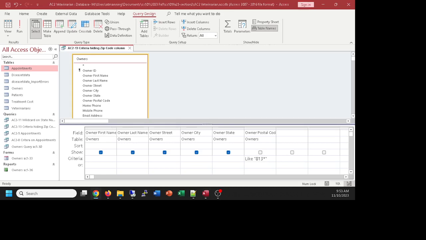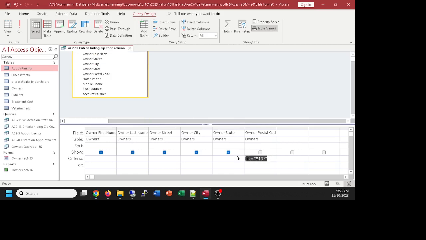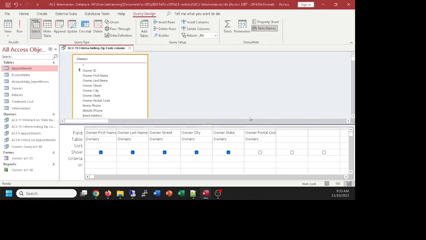Now comes something slightly different. We're going to create a query again on the owners table. So since I'm using the same query I had before and I'm not building another one, I'll go ahead and change this. And remember, I want to do a save object as. Don't do a Control S now. What I would like it to do is ask me for what state I am looking for. So I'm going to stretch out the owner state column here by just clicking on the edge right there, and I can adjust that column width because I want to put here in the criteria a special text.